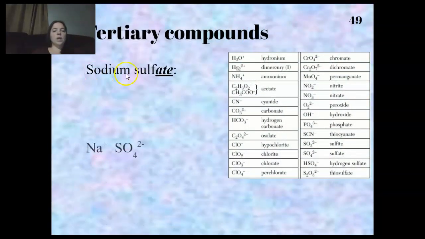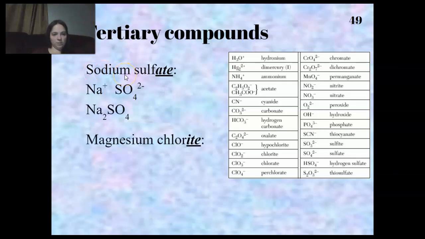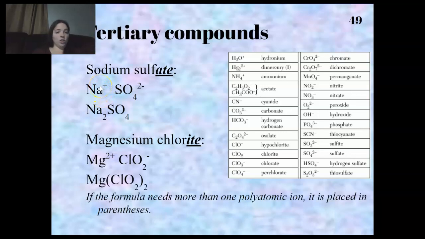All right. So sodium sulfate. What this looks like is you've got sodium, Na, it's a +1 charge, and a sulfate ion. And sulfate can be found right here, SO4, 2-. So again, what you're going to do is you're going to crisscross. Now the 1 goes over here, leaving it with just the regular polyatomic ion. The -2, you're going to take the 2 and you're going to cross it down here. So it's Na2SO4.